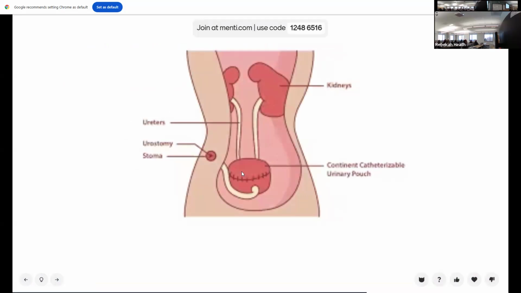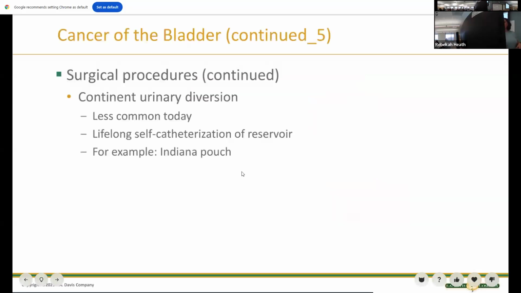So here you can kind of see where this looks like a whoopee cushion to me, but this is what I found. So here's where you have this new little pouch they've made, and here's where the stoma is. And just like with a colostomy or an ileostomy, you're going to have a device on there with a pouch. And so that patient has to learn how to take care of that, right? They need to look at their skin. They probably want a wound care nurse to come look at them.